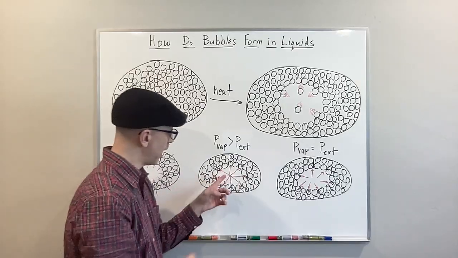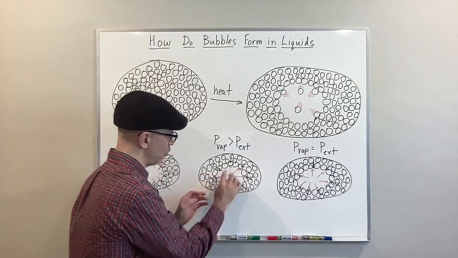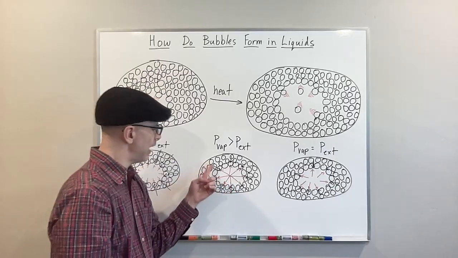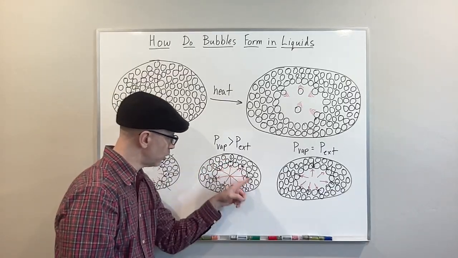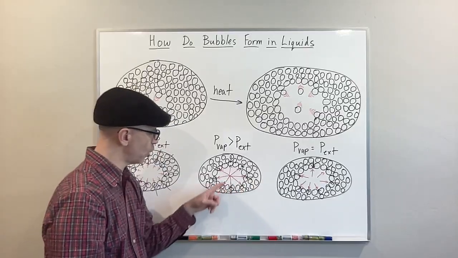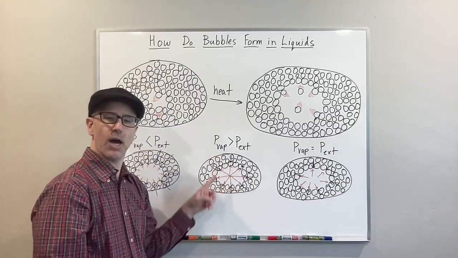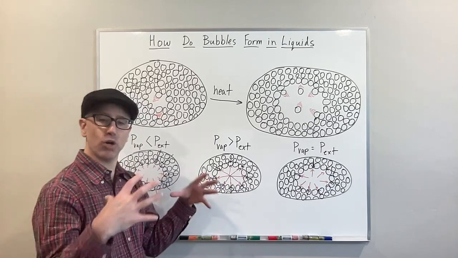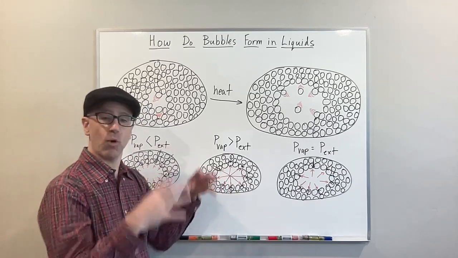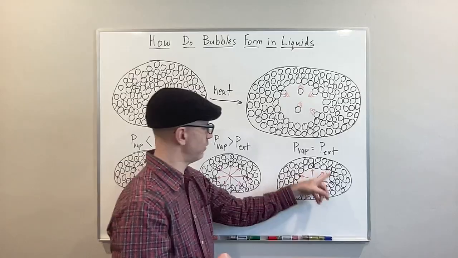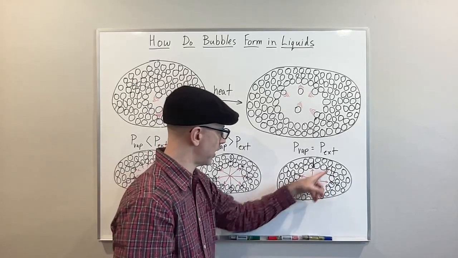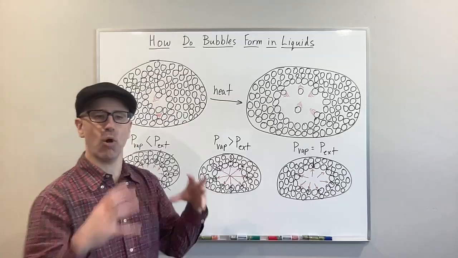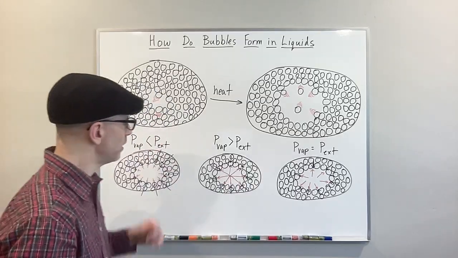Here, I have large red arrows representing the vapor pressure inside the bubble, and then the smaller blue arrows are the exterior pressure. And so because the pressure inside the bubble is larger, then that means it can grow and it will stay. It won't collapse on itself. Same thing if it's equal. So if the red and the blue arrows are equal to each other, then the bubble will stay and it won't collapse on itself, right?